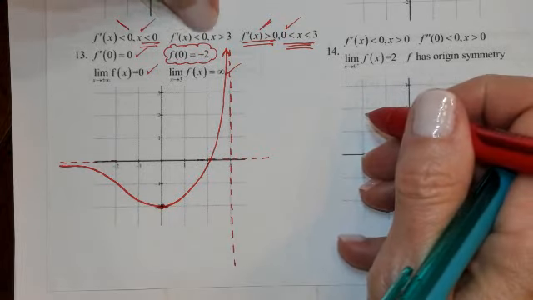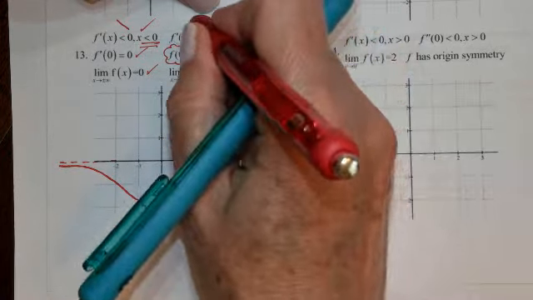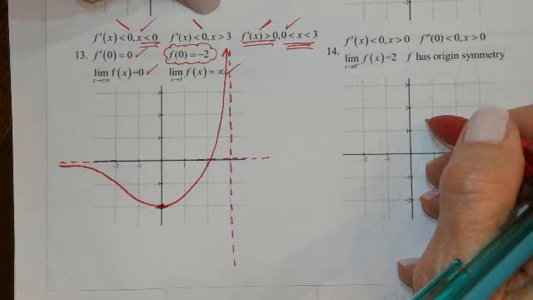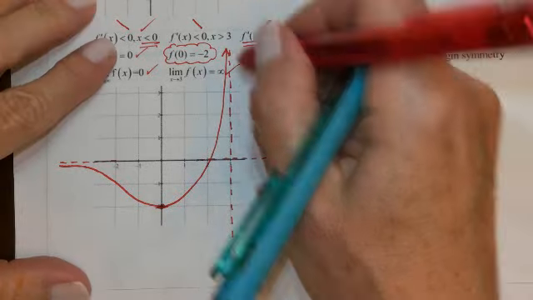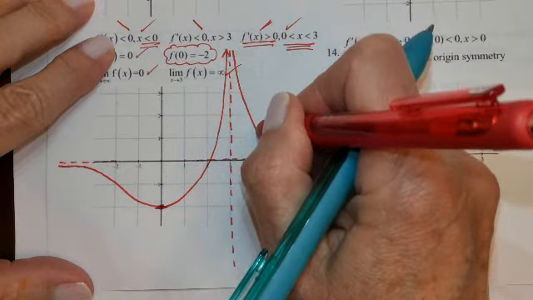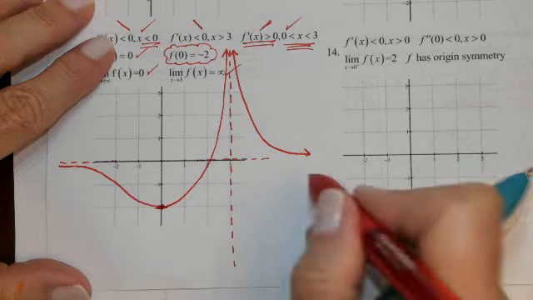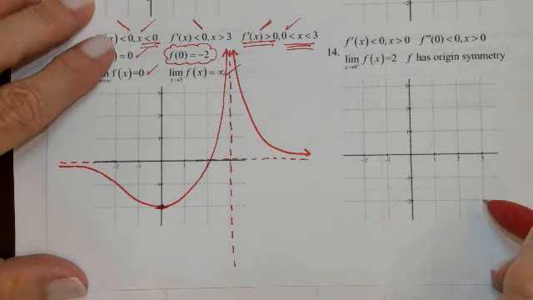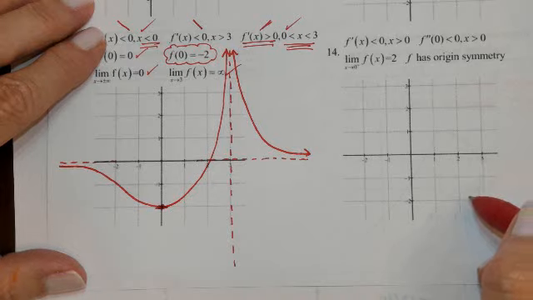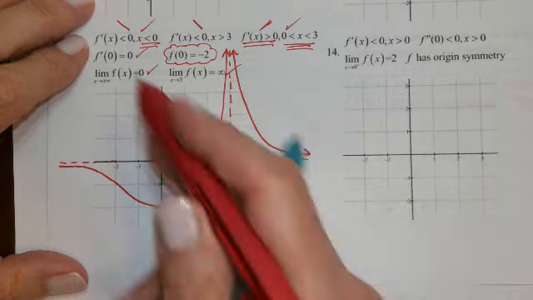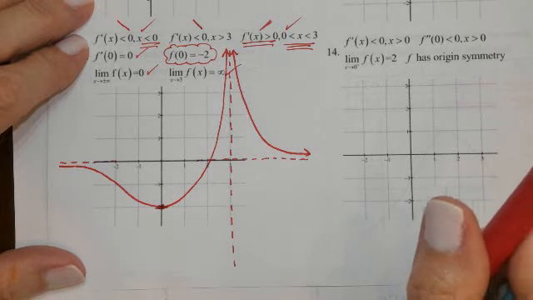The last spot, f prime is negative the rest of the way. But we can't forget about this horizontal asymptote out here. So I'm going to draw it like this because that's one way to make it satisfy the conditions. And I drew arrows just because it's habit, but you really don't have to draw arrows. It's assumed that it keeps on going. Okay? So this would satisfy all of my conditions. So that would work.